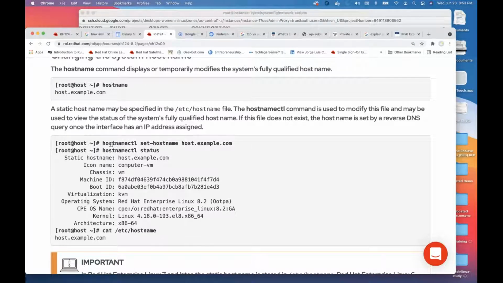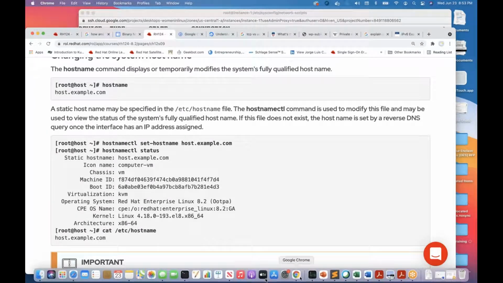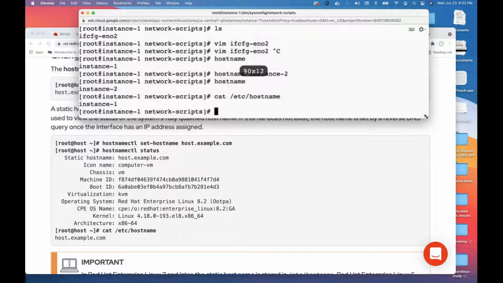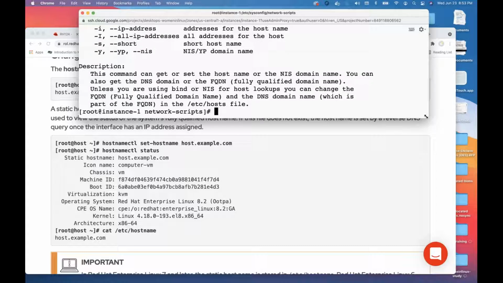Another way to set it is hostnamectl set-hostname, and then the example. So let's do that. hostnamectl set-hostname instance-2. Oh, what am I doing? Oh, hostnamectl.